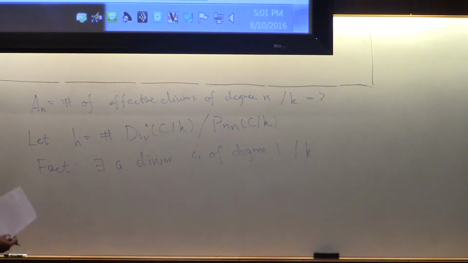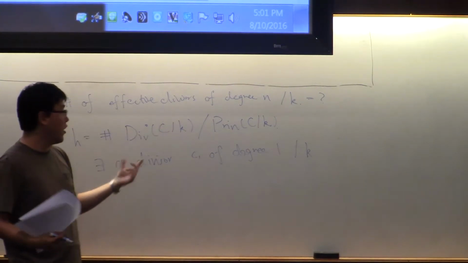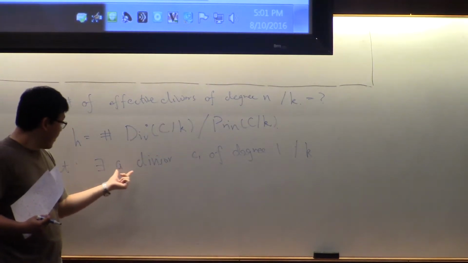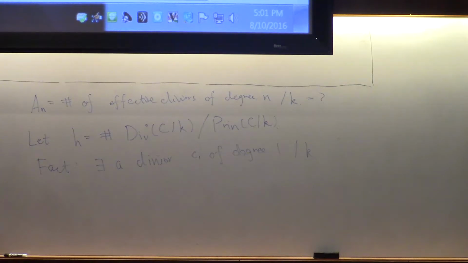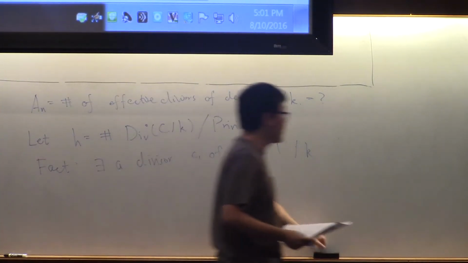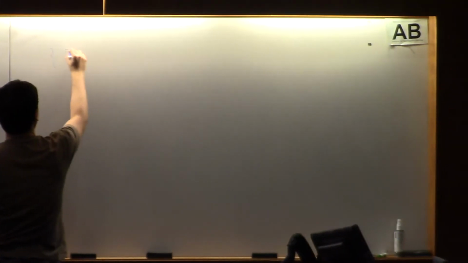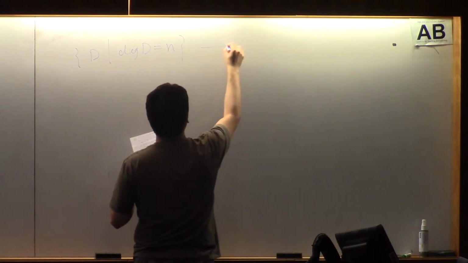And as I have told you in the previous lecture, if the genus of the curve C is large, there might be no K-rational points on the curve C. But on the contrary, there always exists a divisor of degree 1 defined over any finite field. If you assume this fact, then we have a bijection for any integer n.